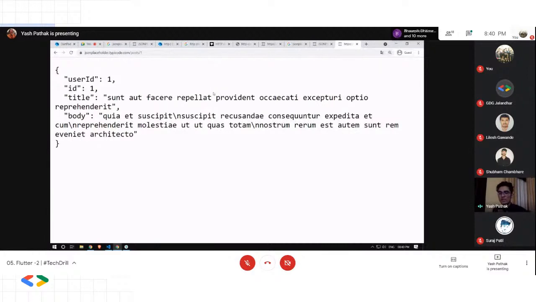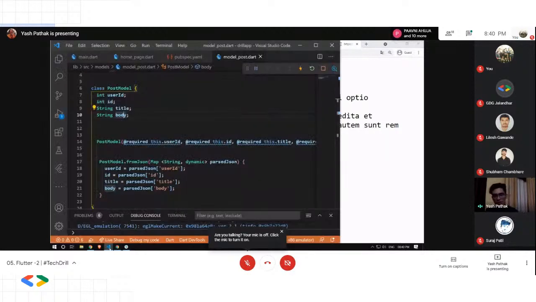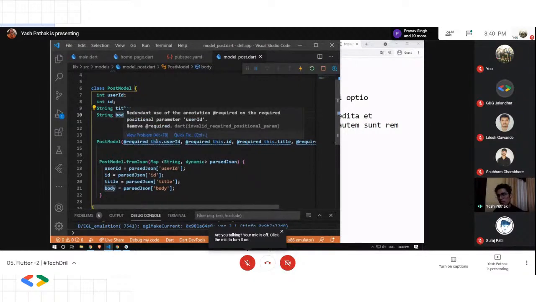I want it to be shown inside my application. So what is an application? An application can be anything: a web application, a desktop app, a mobile app, an iOS app, any app. I have created an app, and for that application creation, I'm using a framework called Flutter. That's what we are learning. Flutter is a mobile app framework which allows us to create applications for different platforms, and Flutter uses a language called Dart.